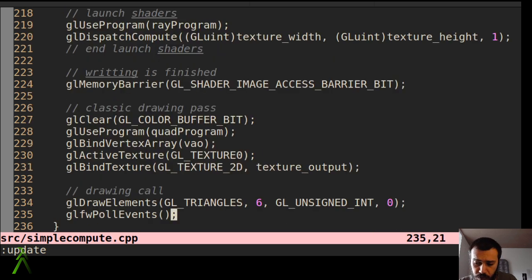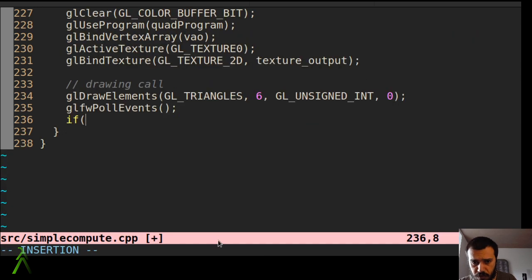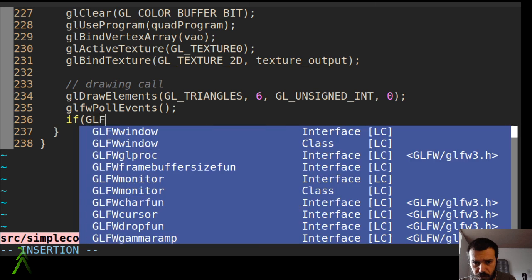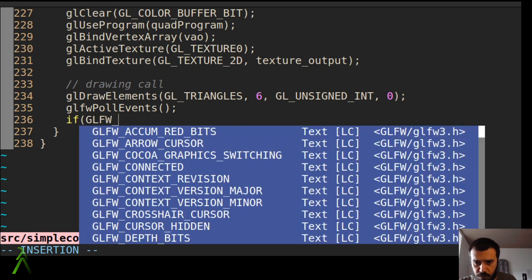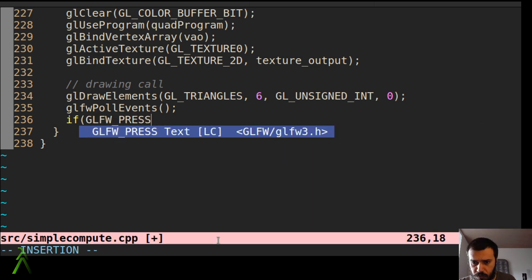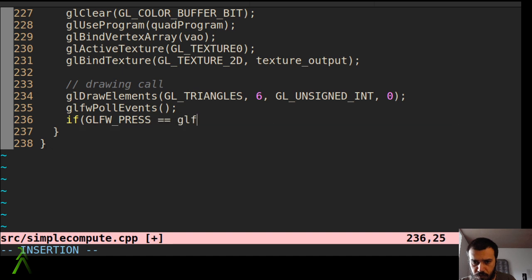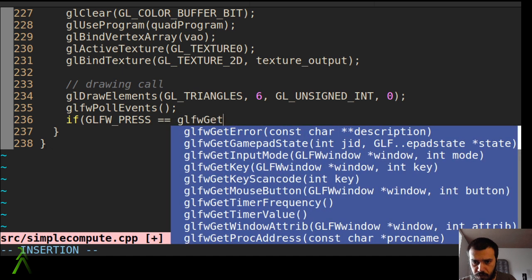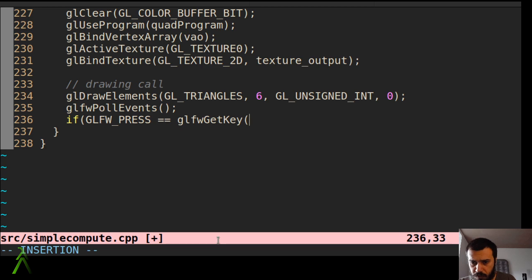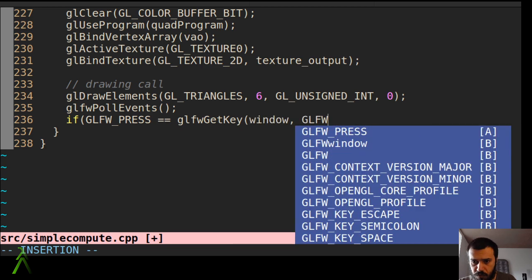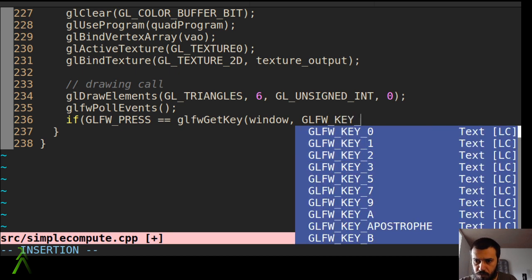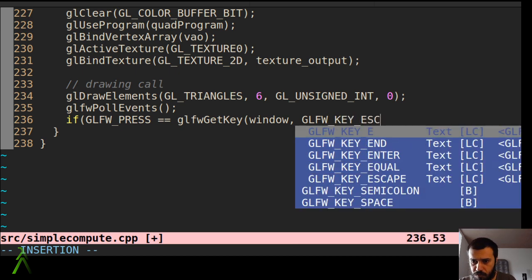We want to eventually close the window if it's necessary. So okay.